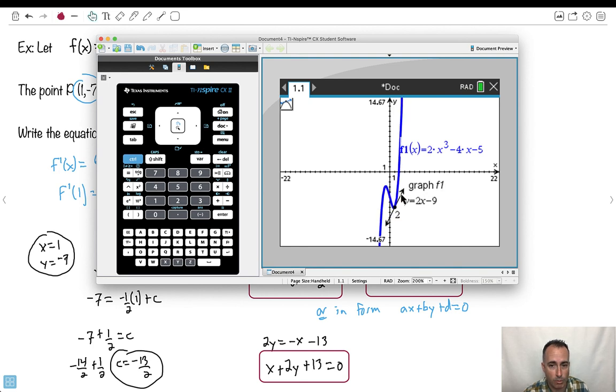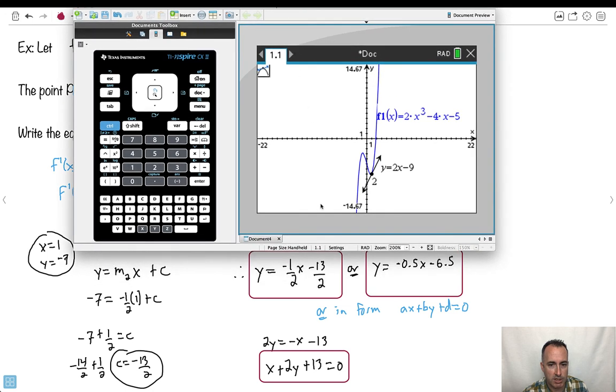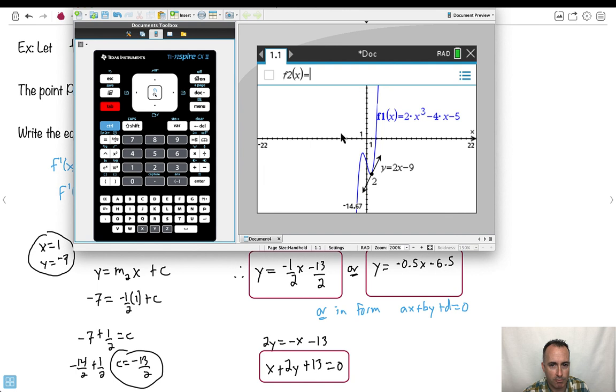I can ask my calculator to graph the tangent. So I'll do points and lines, I'll say give me the tangent at that point here. So notice that this is the equation of a tangent. Now that's not my answer, that's not what I was looking for. I was looking for the normal. But what's kind of fun is what if I take that one and then I take my equation for the normal, you know this one right here? Let me try to graph that. And hopefully it's going to be looking like it's 90 degrees to this one and it passes through the same point. That's a way to tell if you've done it right. So -0.5x - 6.5. Yay! You notice this line, which is the equation of my normal, does it look 90 degrees to that thing? Yeah. Does it pass through that same point? Yeah. So do you see how this is reasonable?